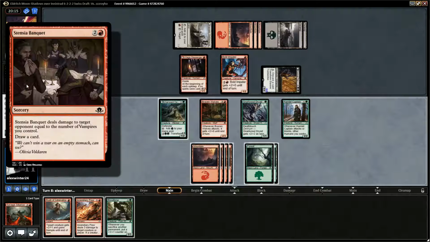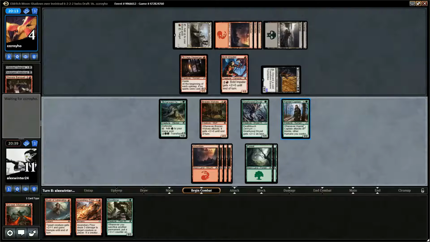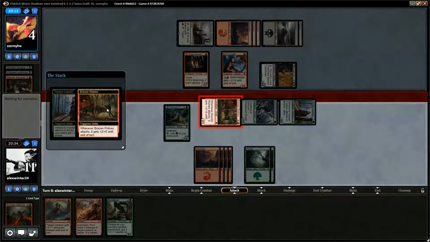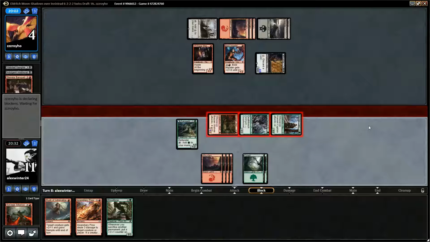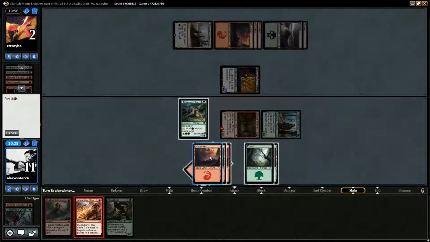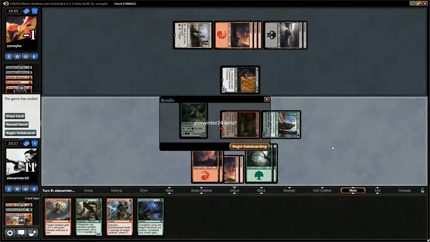Stensia Banquet. So yeah, our opponent is just dead. And we'll probably just use Incendiary Flow rather than show them Rush of Adrenaline. Rush of Adrenaline has much more value at instant speed. Okay, it's a very solid game one.